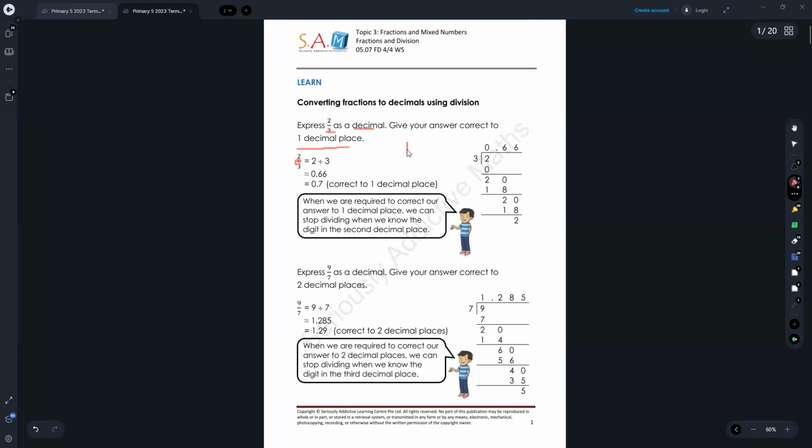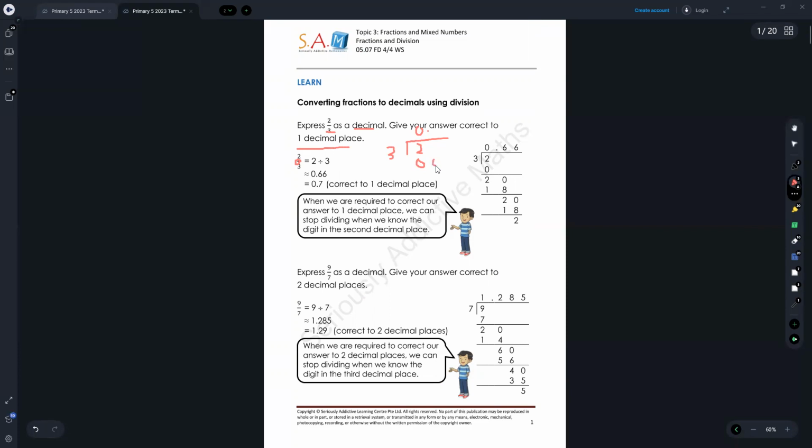So they would do this step, right? Long division. 2 divided by 3. Can 2 be divided by 3? No, you can't. Let's put a 0 there. And then the important thing is they need to put a decimal point there. You've got to remind them, right?